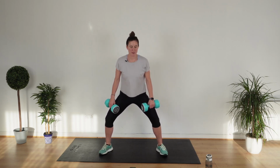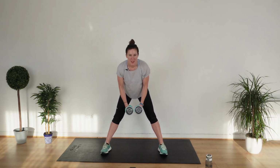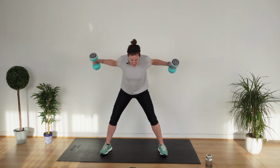We're going to do a bent over fly next. We're going to go back to the upper body and stop. Okay, so you're going to bend over. We're going to do a bent over fly. Okay, that's going to work the backs of the shoulders. Bend your knees, mind your back. Let's go.